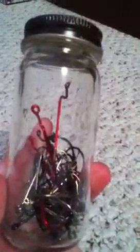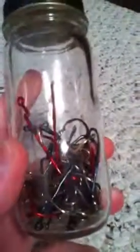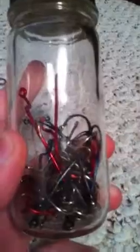You get moisture in your tackle box, and everyone's had that one hook that rusts, especially if you've been fishing for a long time. I started putting them in this Spice Islands jar. I believe it had chives in it or something. It fits all my hooks that don't have leaders on them. It holds all your hooks, and all you have to do is rinse it out. It took me 2 minutes to get this set up. So that's a good way if you want to store your hooks.